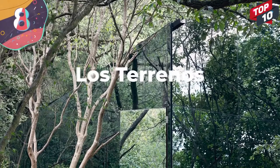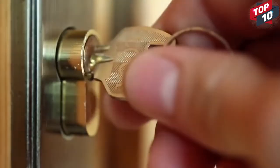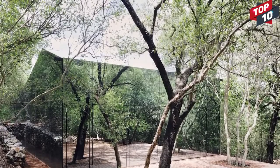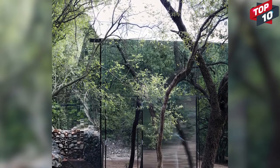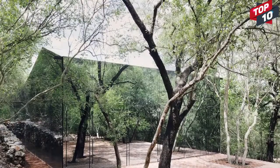Number 8: Los Terenos. One of the things we want from our homes is the sense of privacy where we can shut ourselves off from the outside world. Perhaps the most secluded and discreet place you could ever live is Los Terenos in San Pedro Garza Garcia, Mexico. Designed by Tatiana Bilbao and completed in 2016, the 5,100-square-foot property is unlike any other — its exterior is completely covered with mirror glass, earth, and clay bricks, making it virtually invisible until you're close up to it.